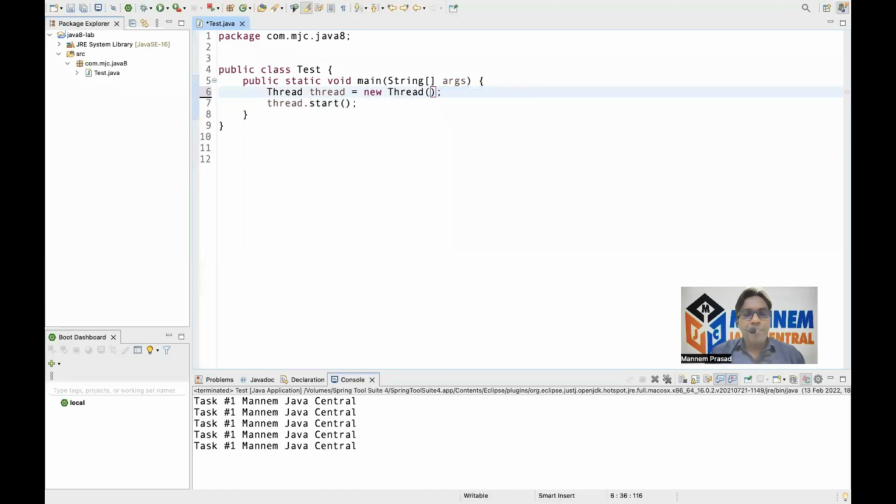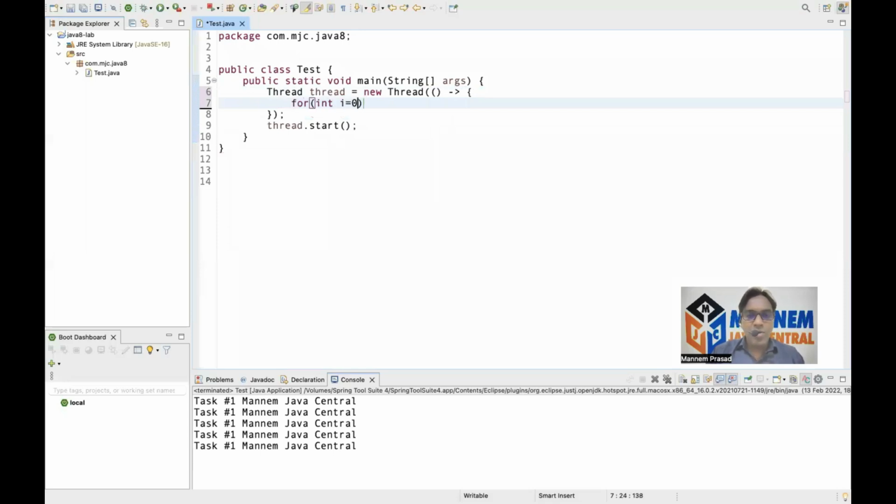So see, now we can provide implementation to run abstract method in the form of lambda expression. You know already run method does not contain any parameter. That's why we need to take empty brace, arrow operator, and use curly braces in order to provide thread logic.